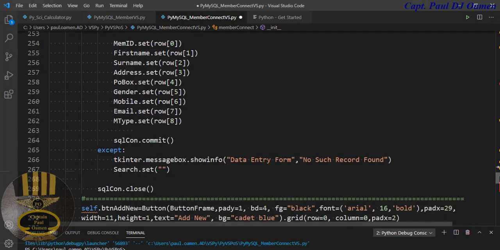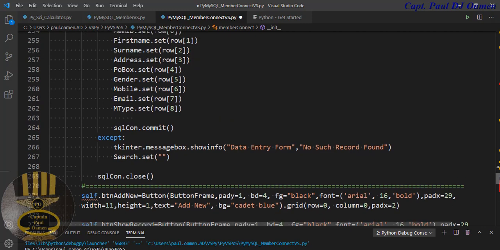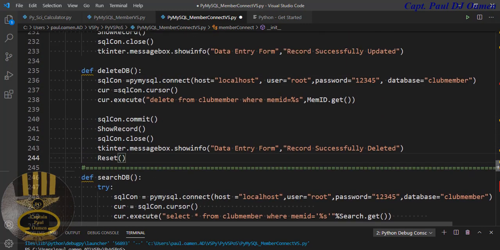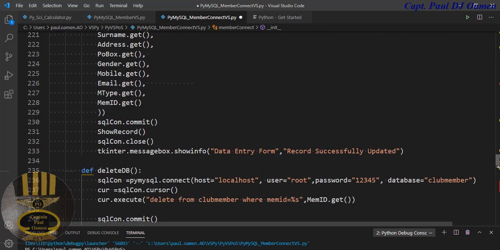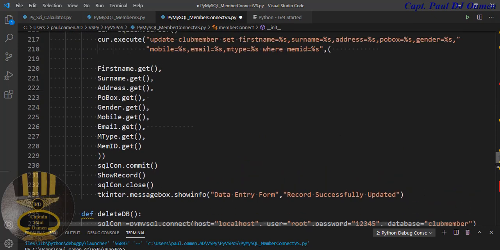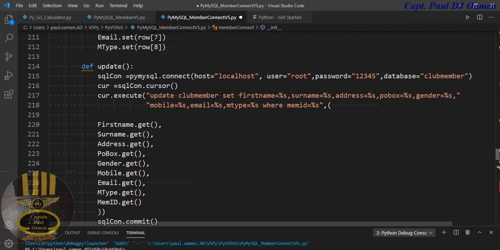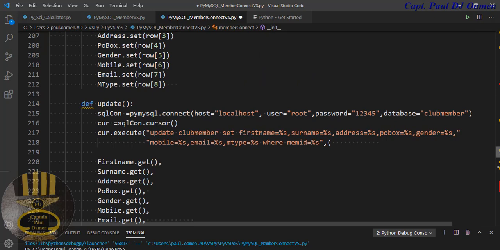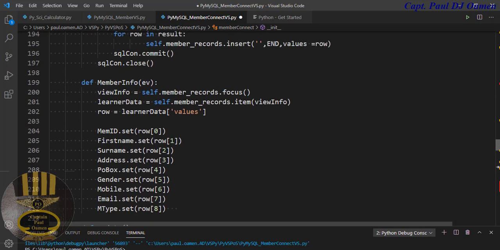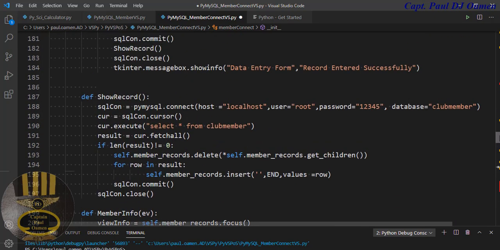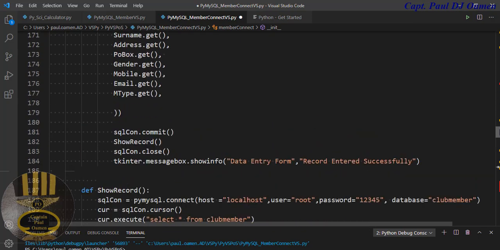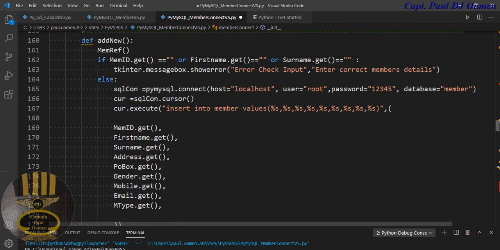There. And that's all for the function. So let's go up here so that you guys will see the functions for the exit, reset. Those are simple anyway. And the random number generator functions. Okay, those are the various functions.